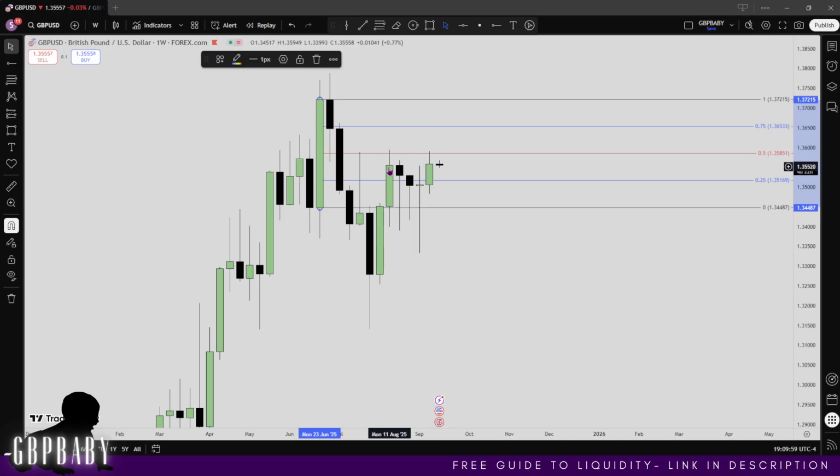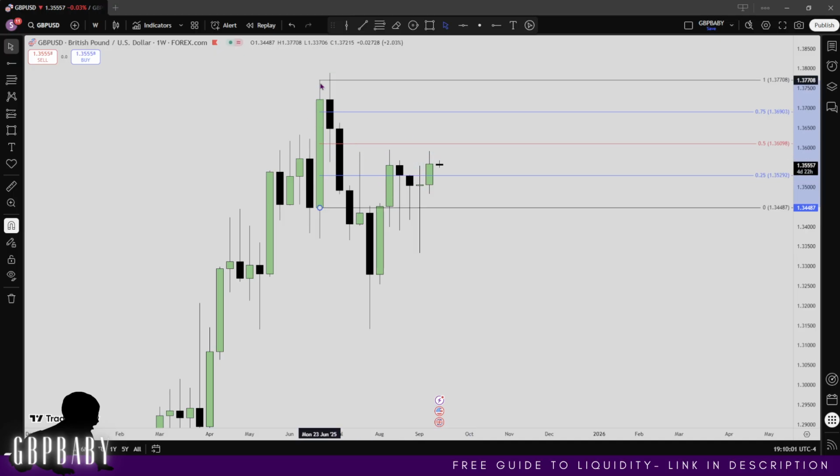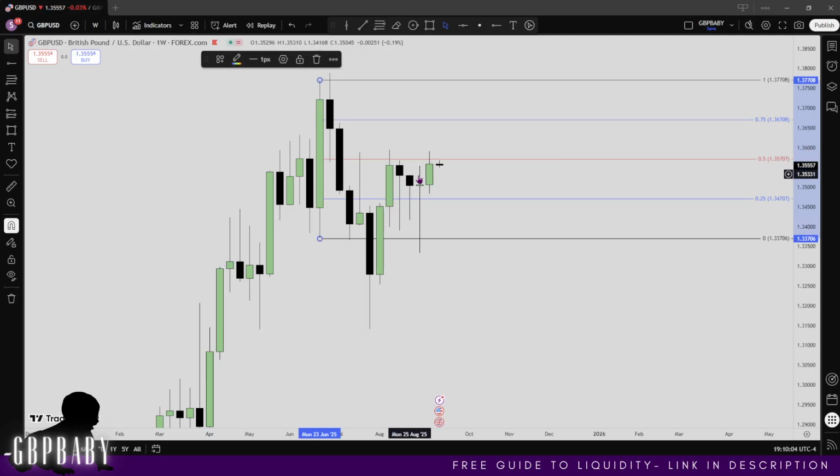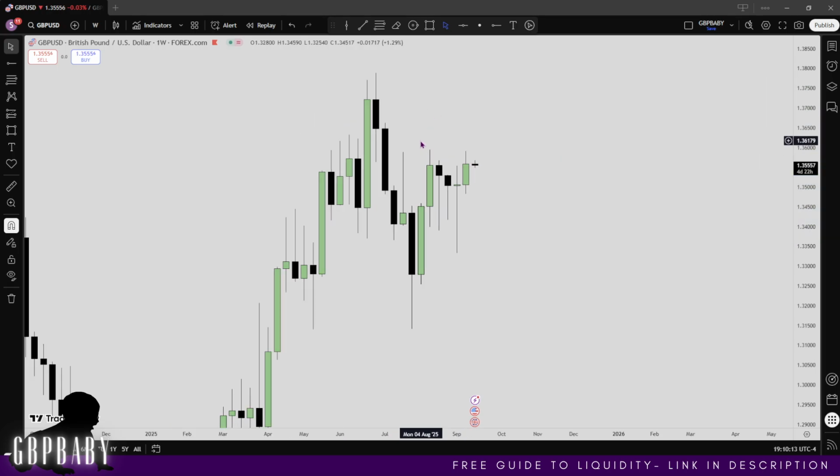Again, look at the volume. Volume continues to respect the 50% level of this wick off this candle. So that's already saying to us that there's resistance at that level, which is what we want to see, assuming we want price to potentially trade lower. Otherwise, it'd have an easier job at trading higher.